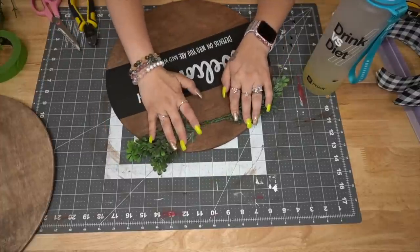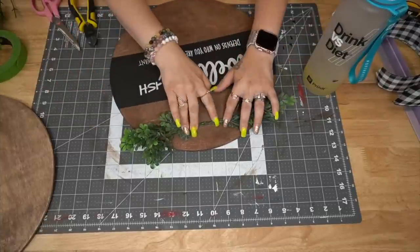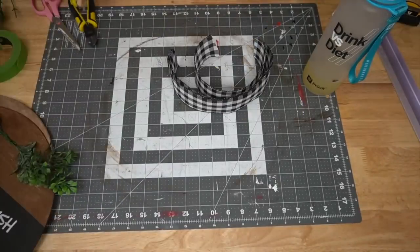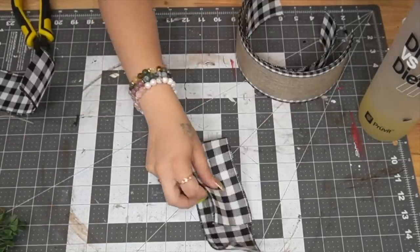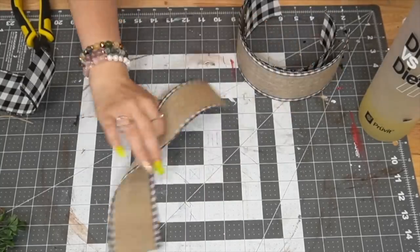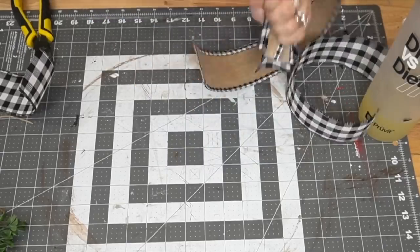That way it's much easier for me to glue this down, and then I glue it down with some hot glue. Once I was done gluing that down, now we're going to make a bow, and I'm going to run through this quickly because I actually have an entire tutorial of how to make 11 different bows really, really easily. So I will link that in the cards in the right hand corner.